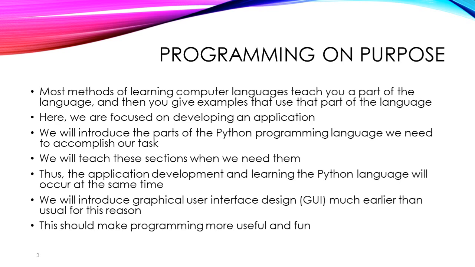Now, most of the time when you learn a new computer programming language, you learn a little piece of the language, and then you're given examples on how you can explore how these pieces operate. But here we're going to turn things around a little bit. We're going to be focused on developing a single application. And as we need them, we're going to introduce the parts of Python that we'll need to accomplish our task. So the application development and the learning of Python will occur at the same time.